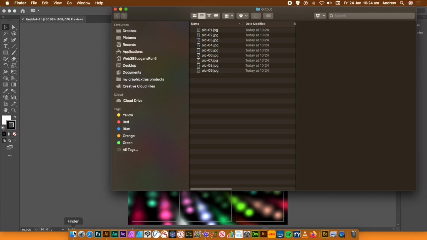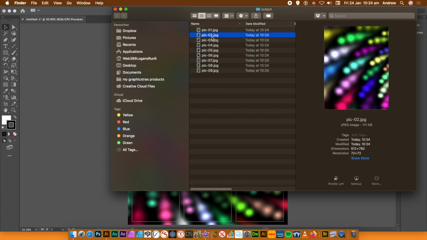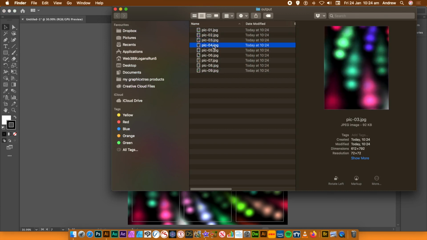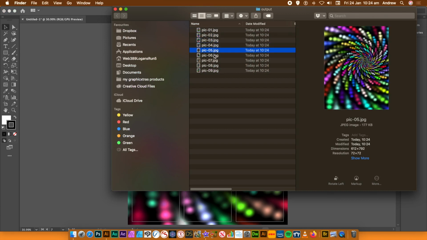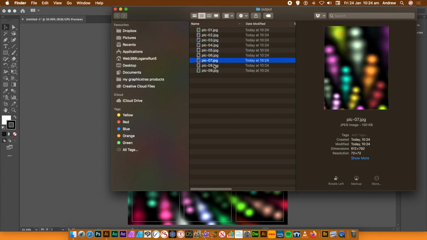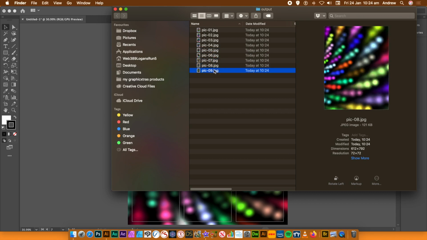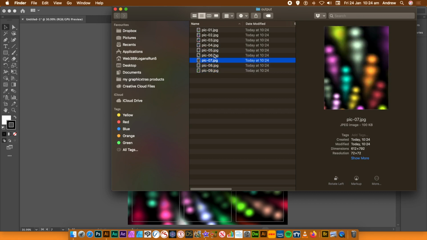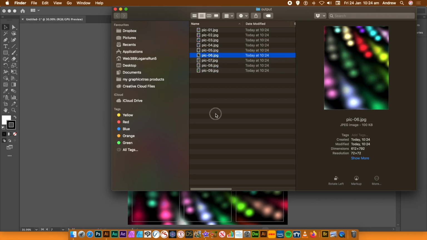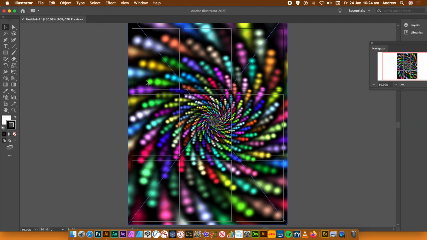So you go to Finder or your folders on Windows or PC on Mac. And then you've got all the various files. Now they're all the same image, but obviously now split up or divided. But of course, they're artboards. You can do more than that with artboards.